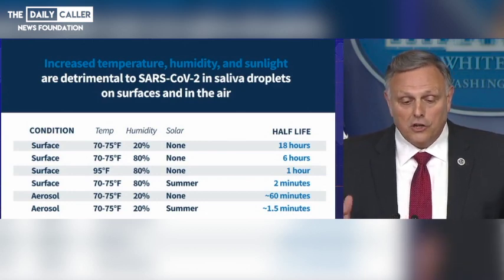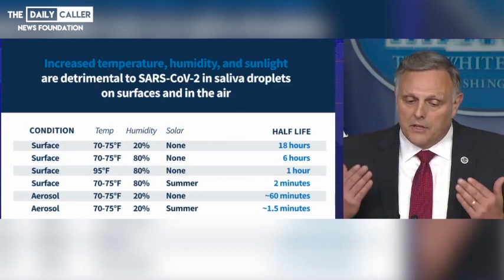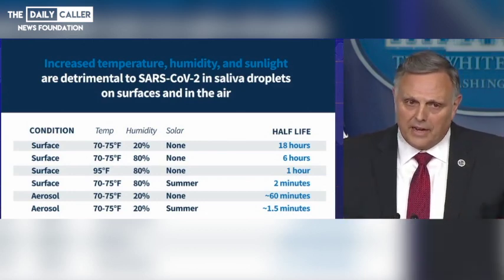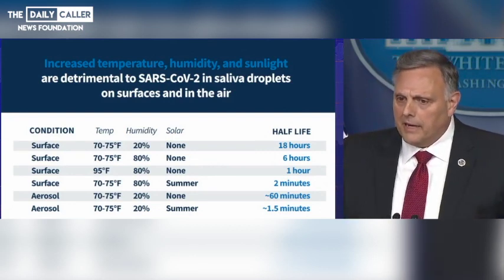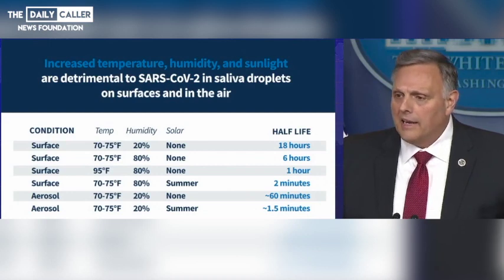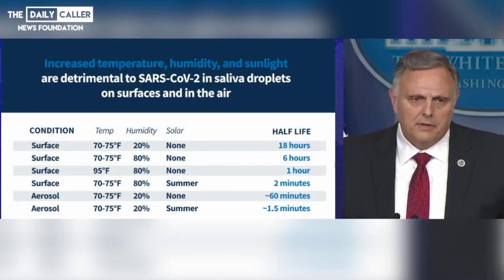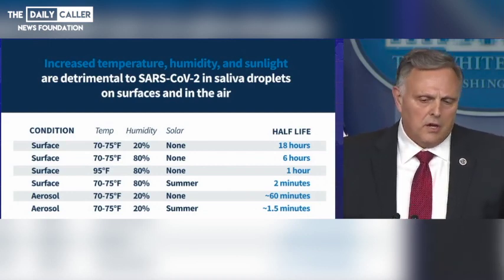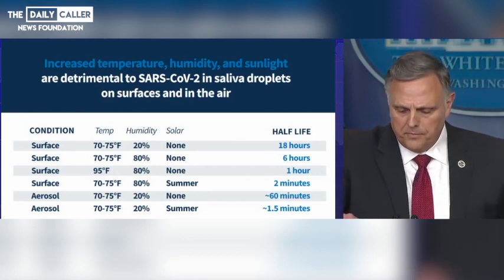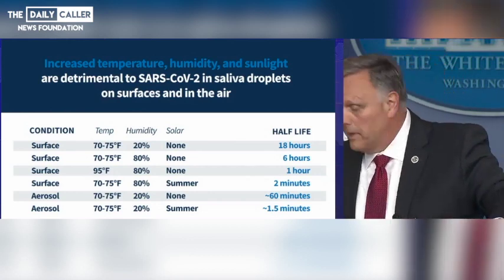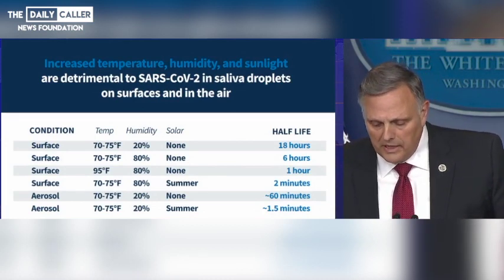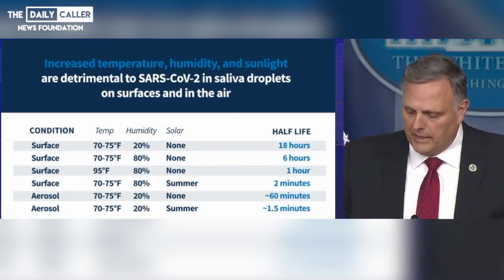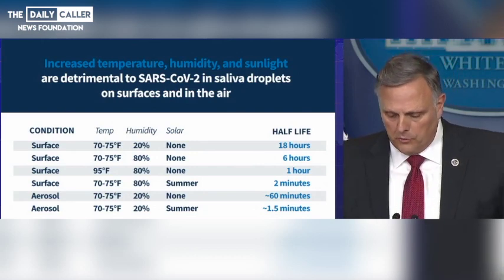And when you look at that chart, look at the aerosol as you breathe it. You put it in a room, 70 to 75 degrees, 20% humidity, low humidity. The half-life is about an hour. But you get outside and it cuts down to a minute and a half. Very significant difference when it gets hit with UV rays. Mr. President, while there are many unknown links in the COVID-19 transmission chain, we believe these trends can support practical decision-making to lower the risks associated with the virus.